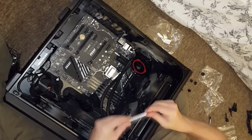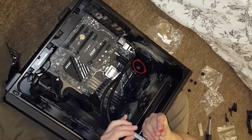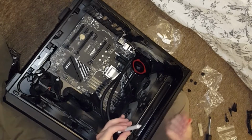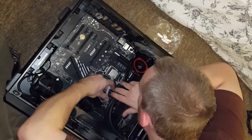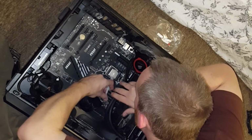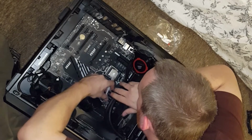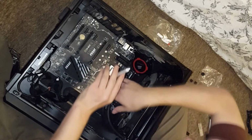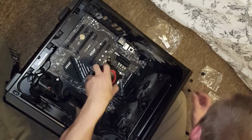Thermal compound looks a little bit like toothpaste. Definitely not toothpaste, wouldn't want to do your teeth with it. This stuff's white apparently, normally it tends to be a little bit silver. But you only need a little dollop of this stuff, he says. It will spread out. It's not too much to worry about, that's more than enough. I might put a little bit more on.